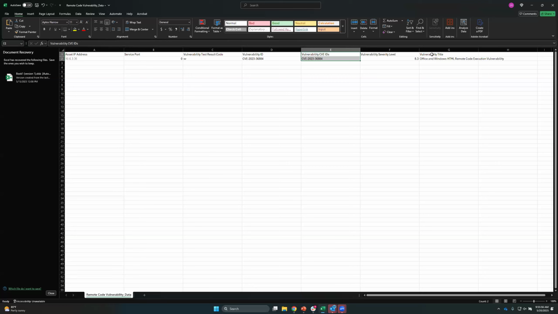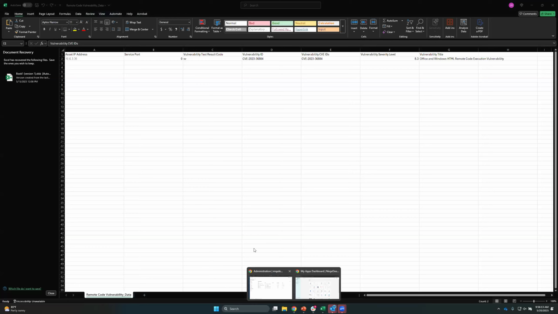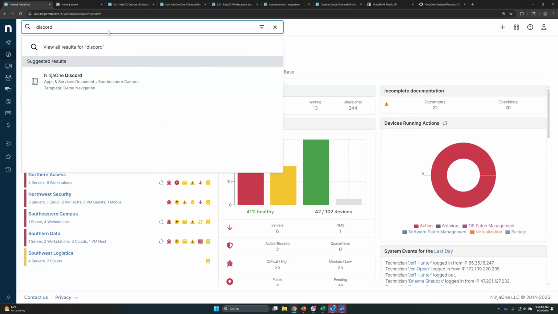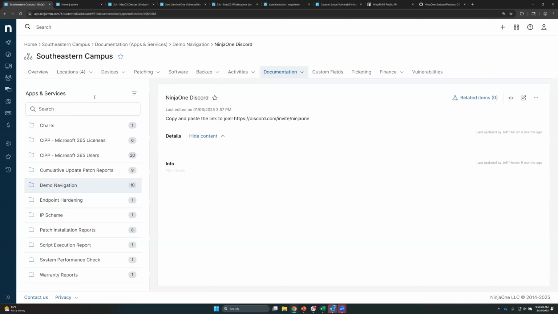I would recommend that if you investigate their API, that may be an easier way just to pull down a JSON file that you could then easily convert into a CSV. I would also recommend the NinjaOne Discord if you are not already a member. I will post a link into the chat. And that is a great community there. There certainly are some Connect Secure users in there, and they may have some insight that I just do not. So I'll pop that link into the chat if you do care to join our Discord.